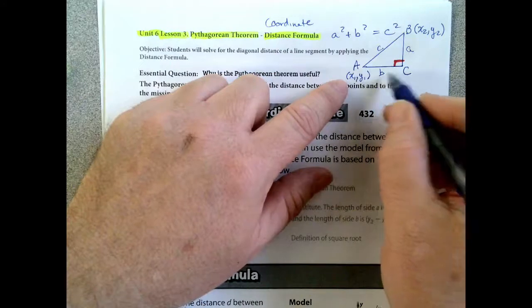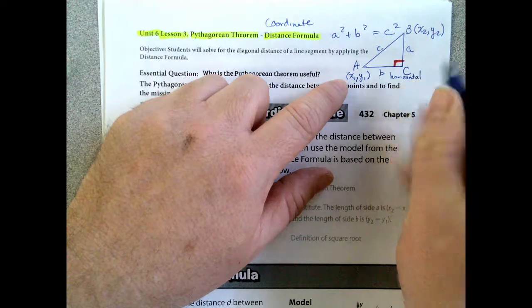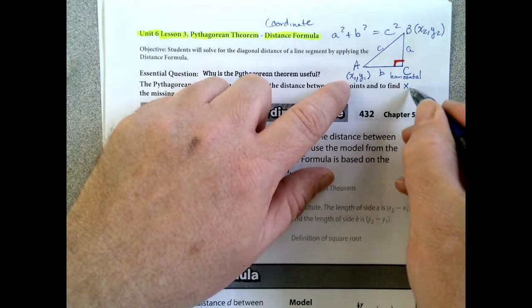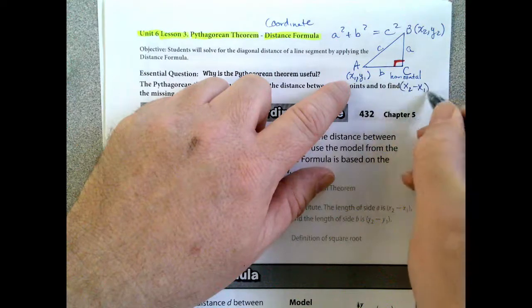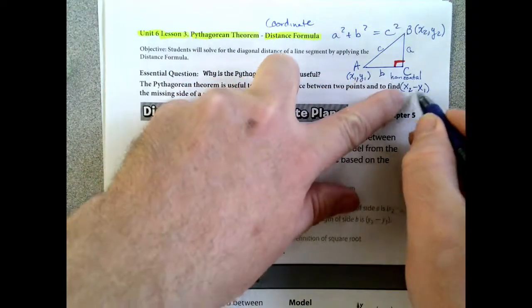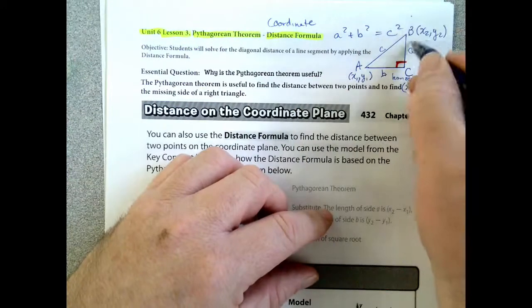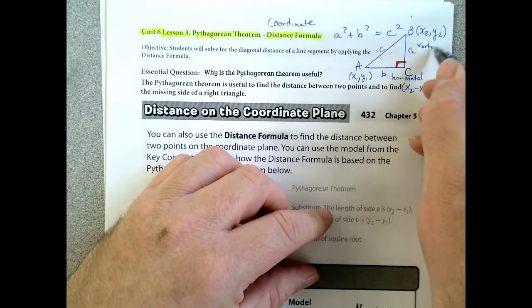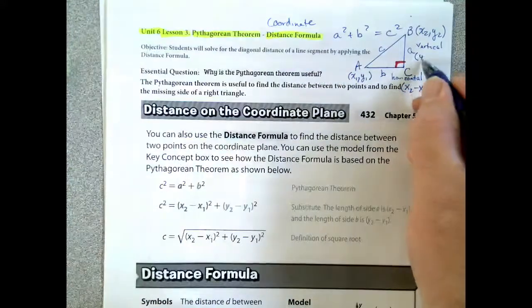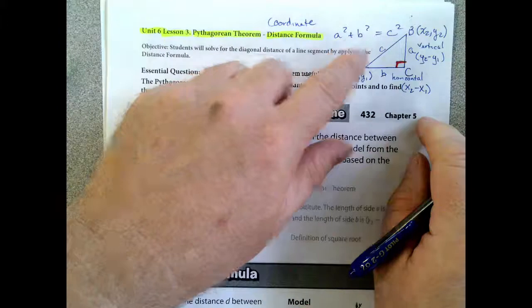Once we have that situation, we can replace and find these distances, because we know that this leg of B is horizontal, right? This is a horizontal. So if we subtract x2 minus x1, that'll give us the horizontal distance, and that's B. So we're going to replace B with x2 minus x1. And A here, that's the vertical. So what did we do for vertical? We want the y coordinates, y2 minus y1. So we're going to be replacing A and B with these numbers.